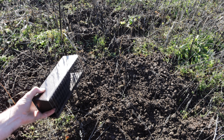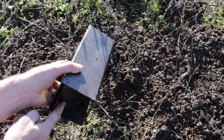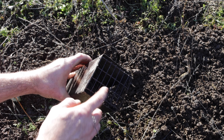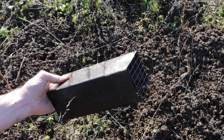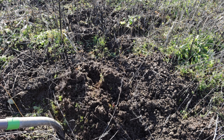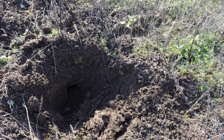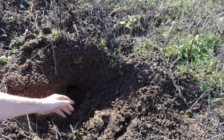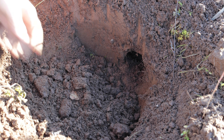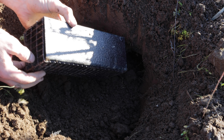There are several key factors to making this live catch trap work. First of all, you want to start in an area with fresh gopher activity where they have loose dirt pushed to the surface. Then we're going to dig down to the tunnel — you don't want it at an angle where the gopher will have to climb up. We found the gopher's tunnel. Remember they dig at an angle, so when you find the pile of dirt you have to go down to find the main tunnel. You also want to have loose dirt at the bottom so you can move the trap side to side and push that dirt in there so the gopher's not walking on metal — instead it's walking on dirt and it feels more natural.